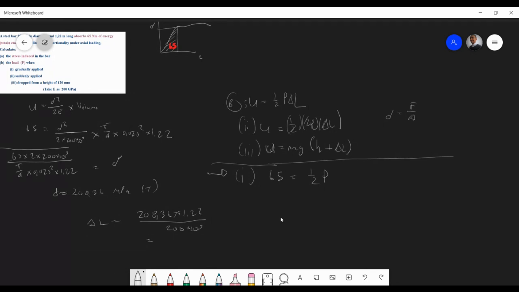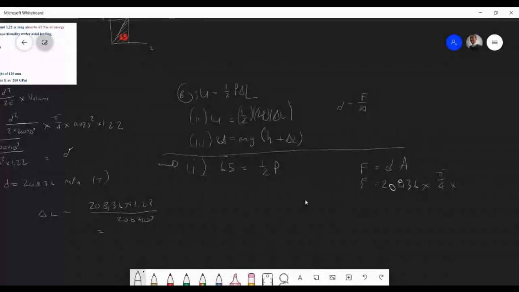The force is stress times area, so we can go to 208.36, and I think that's when we can use this as a gradually applied load, times that area. So let's see what we get. If I simplify that, I'm sure I'll get exactly what you're saying. I hope so, anyway. Or we can just call it P for now.